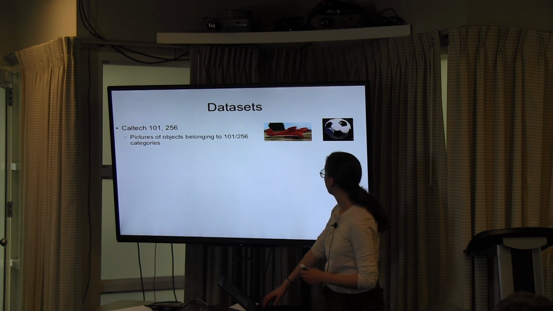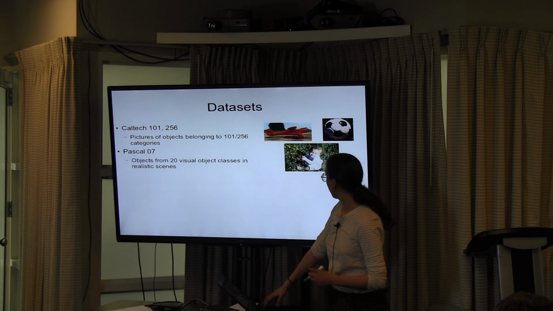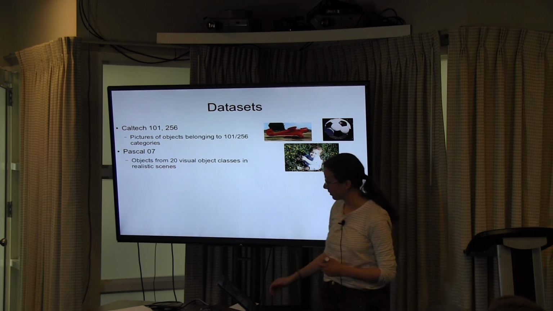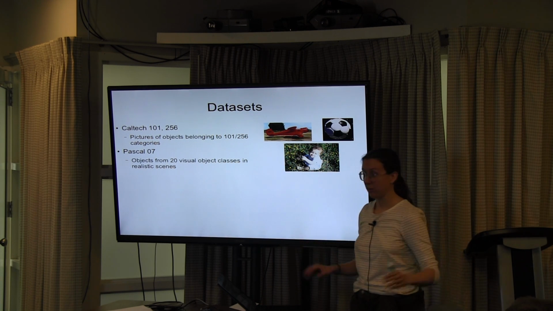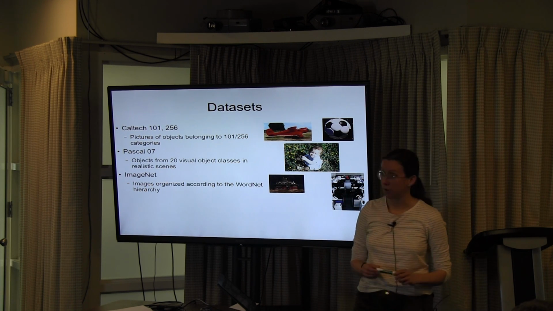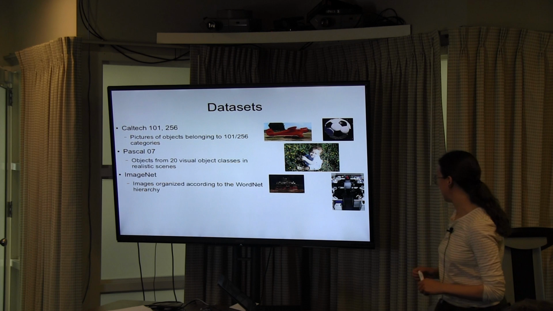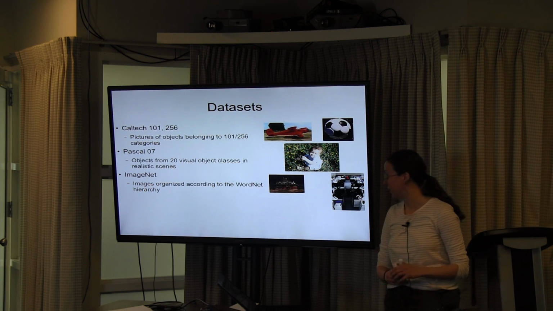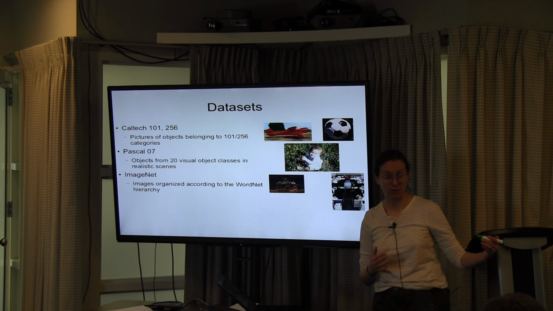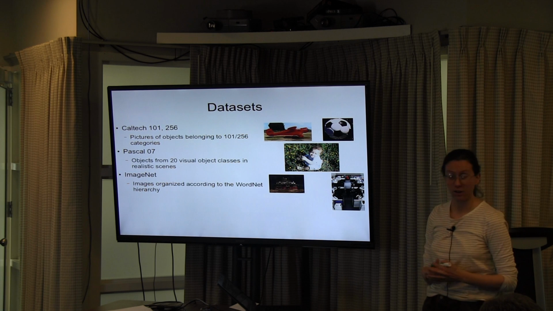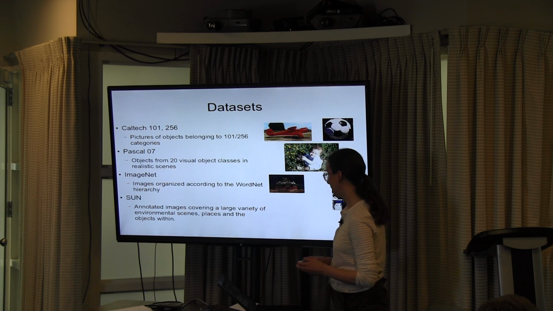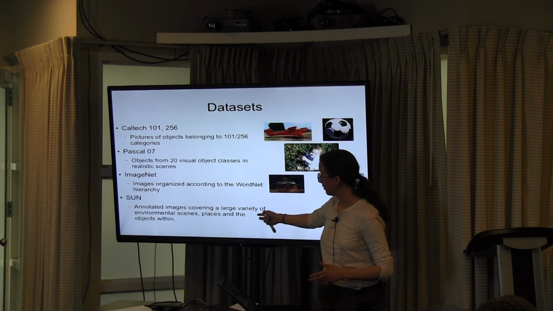So these are examples of pictures from these data sets. Pascal is also a smaller set of classes, but they try to have more realistic scenes, so there's more noise in the background than the Caltech data. ImageNet's the one I mentioned before. It's images organized according to the WordNet hierarchy. So these are pictures of buildings and an office environment. People on the internet, like LabelMe, associated these images with particular chunks of words in the WordNet universe. And then SUN is another common data set. Again, these are kind of scene-based ones.